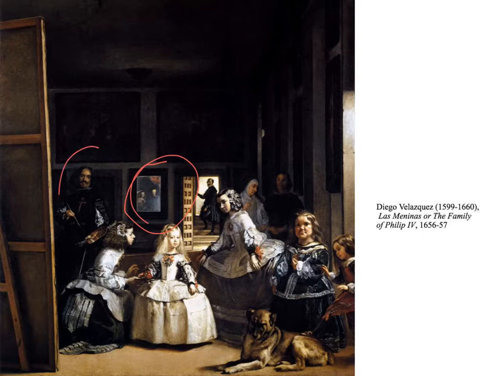And this is Velázquez himself right here. He painted himself into the image, and you can see his canvas right along here to give you this sense of the majesty and greatness of the Spanish royal family. Unfortunately, by this point, Spain was already well on its way to decline, and Velázquez would be one of the last great artists in Spain.